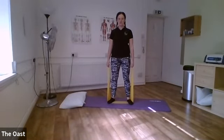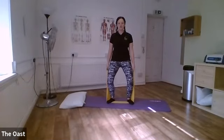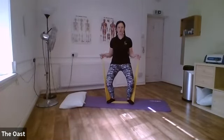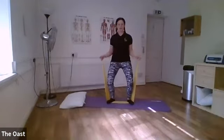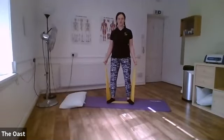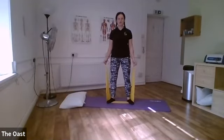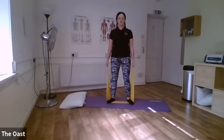And then we're going to challenge this one a little bit more. Okay, so keep going with the plies there, we're just going to bring the arms into it. So all you're going to do as you bend down, you're going to bring the arms up a little bit. Just getting a little bit more work out in the biceps there, while still keeping nice control through that plie. Good. Making sure those shoulder blades are still nice and tucked back, you're not shoving the shoulders up with it.